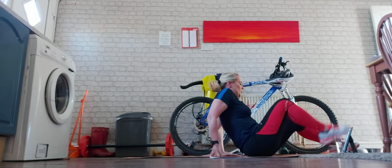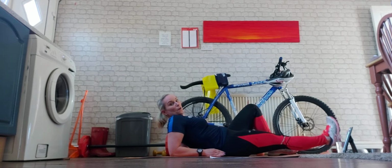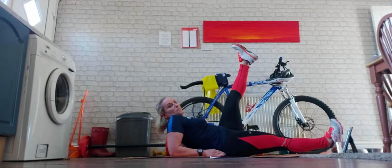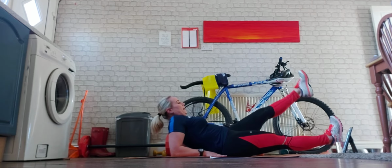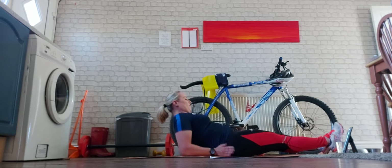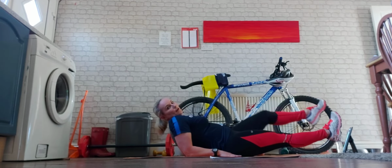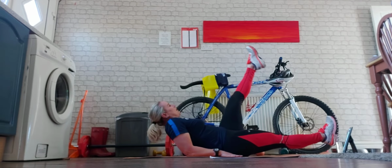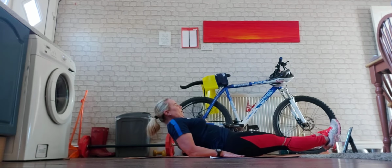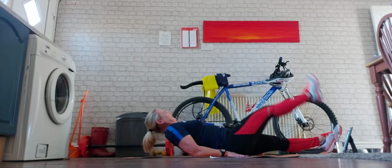This time we're going to drop onto our elbows. One leg off the floor, one leg straight. And then we're just going to bring the leg down. Bring the leg up, and then we're going to change legs. So on the elbows, pull in that stomach, one leg off, so we bring it up, and back down. Bring it up, back down. Okay, let's change legs. 10 seconds each leg.